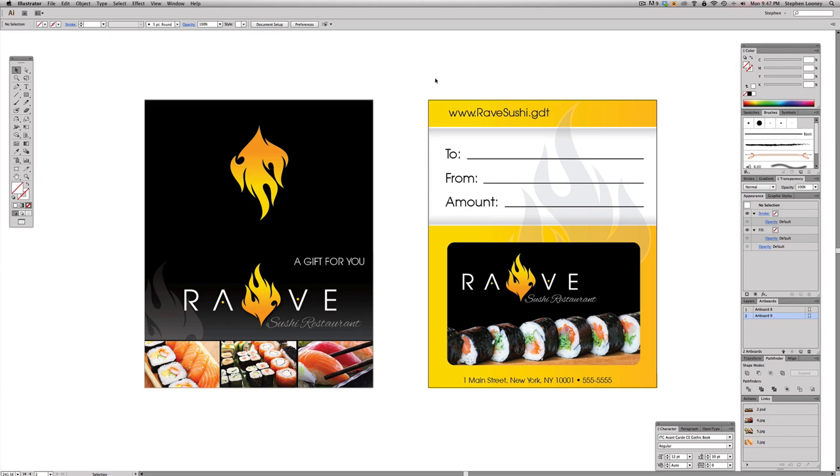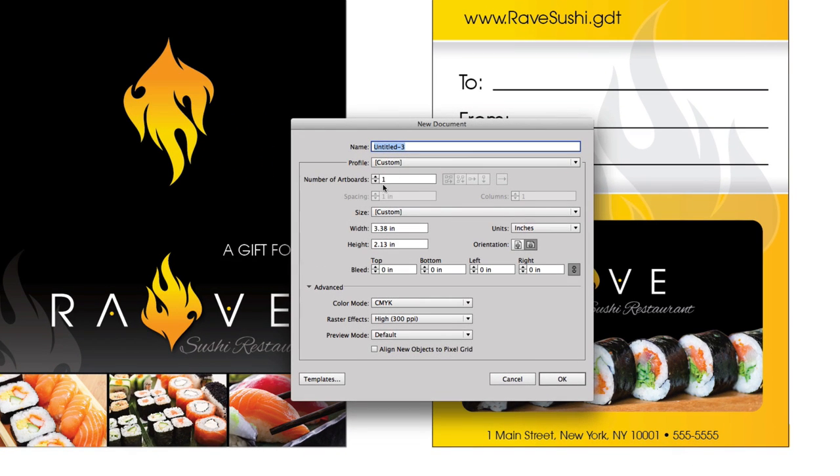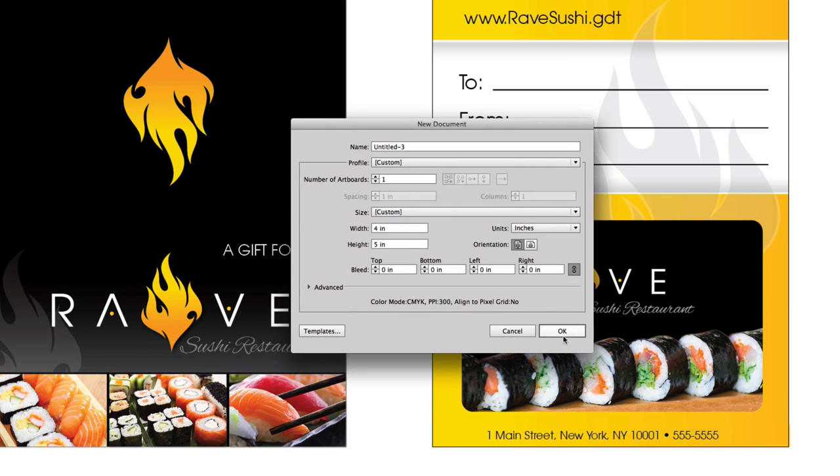The finished product size is 4 inches in width by 5 inches in height. This does not fold completely in half — the fold is offset, not at 2.5 inches. I'll show you how to set this up properly with artboards and guides. Go to File > New, make sure you're starting with one artboard, set the size to 4 by 5 inches, units at inches, orientation Portrait. Color mode is CMYK, Raster FX is 300 pixels per inch. Don't worry about bleed for now — we'll come back to that. Hit OK.